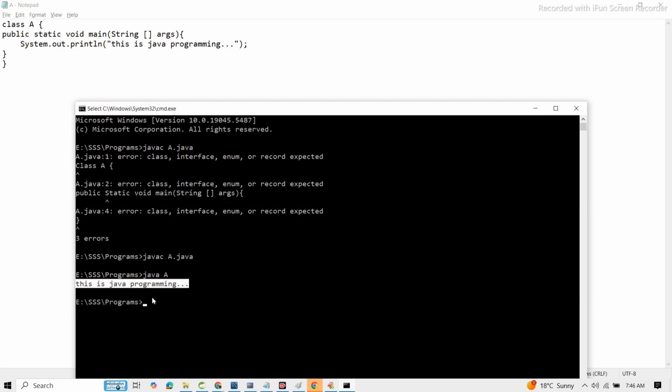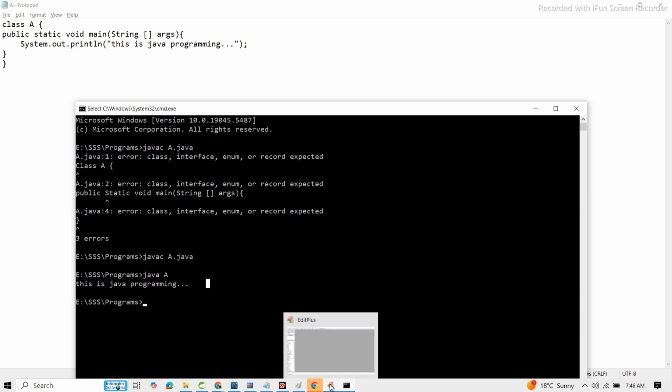So, is it appropriate for a programmer to write a program in Notepad and again come to the command prompt, again execute, again check line by line where the mistake is, where I have changed some small letter, capital letter, whatever? Small things. If a programmer does like this, it is going to take so many times, right? So instead of that, to overcome this problem, one application is there: the EditPlus application.